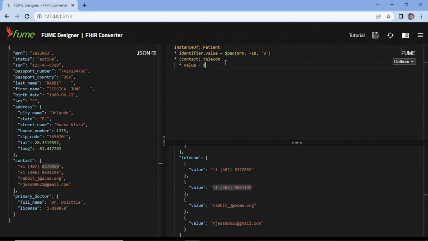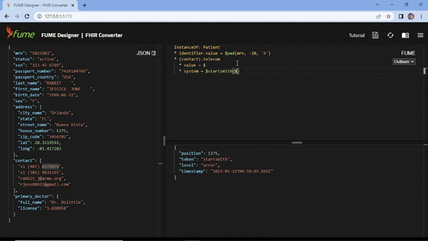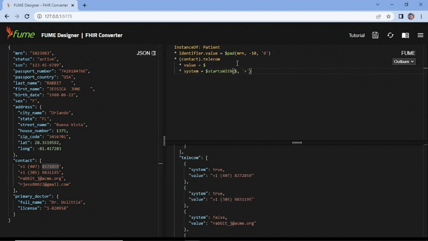So now let's try to calculate the system according to the pattern of a string. So first function we're going to use is starts with. Let's say that if the string starts with a plus sign, that's a phone number. So starts with, again, the $ sign refers to the value, and plus.